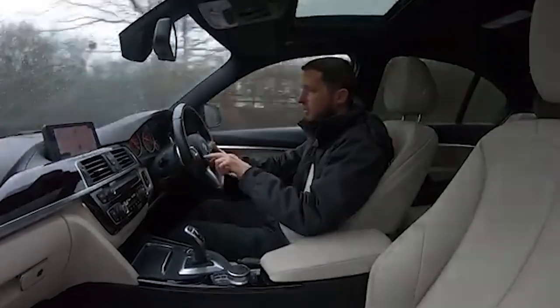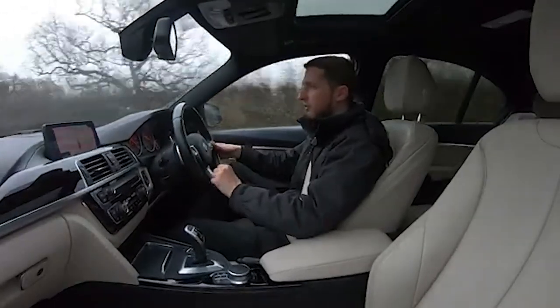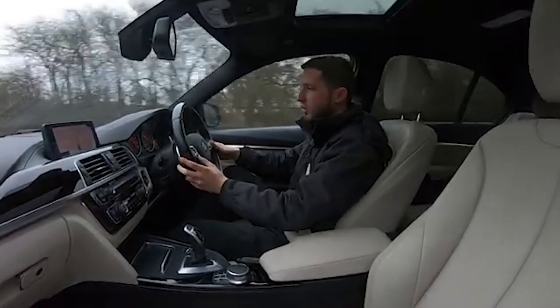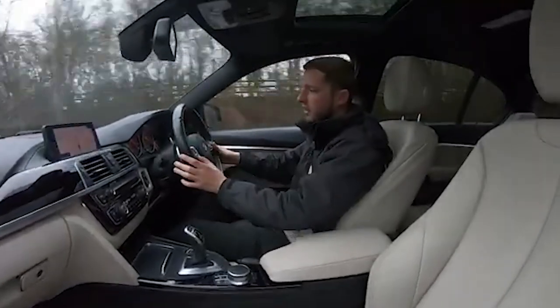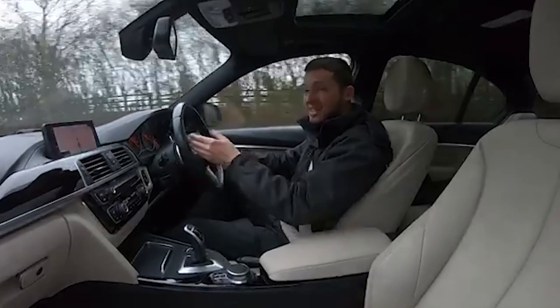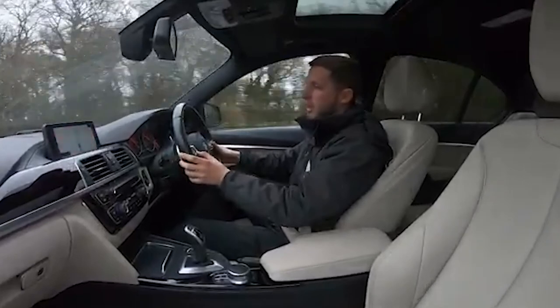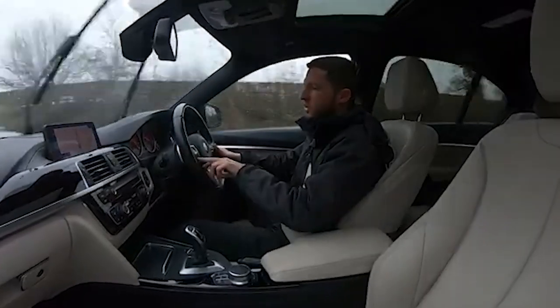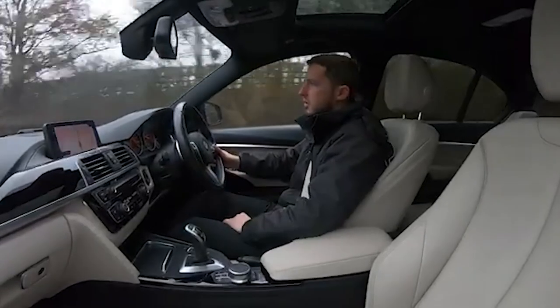To activate cruise control, simply press the cruise control button and push this little lever up here to activate it. For example, we're at 53 miles an hour — if you push it all the way up you'll feel a click, it adjusts to the nearest five miles an hour, so now it's 55, and again it's 60 miles an hour. If you nudge it, it drops back down one mile an hour each time. To deactivate, simply press the cruise control button; push it again to completely turn it off.